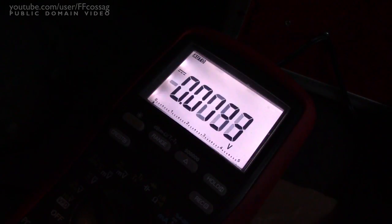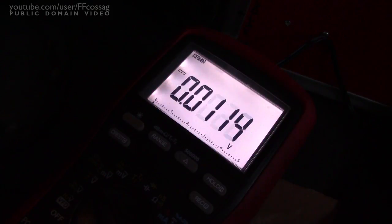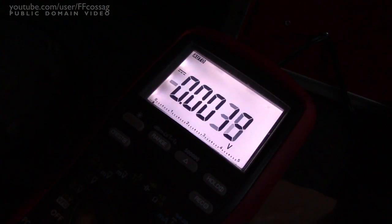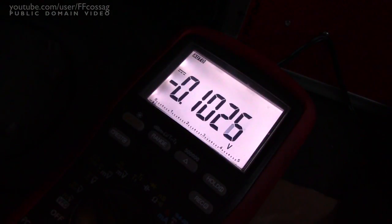Let's see what the drop across the QDSCC 121-300 is. Measuring positive in to one of the positive outs — that's 0.09 volts on the positive side. And the negative side — 0.1 volts. So most of our voltage drop is in the fuse box; there's nothing in the actual battery connections or inverter connections. So that's not bad. It's getting really warm and cozy in here now.